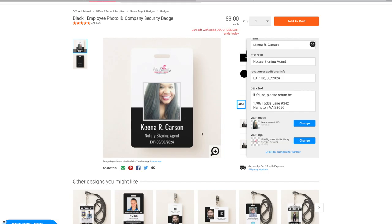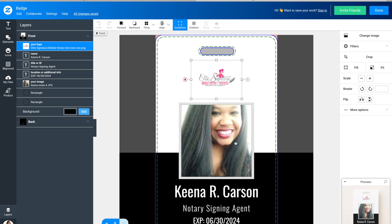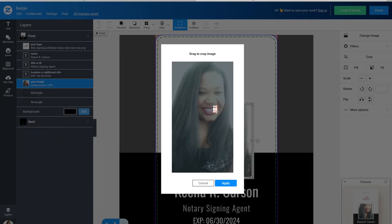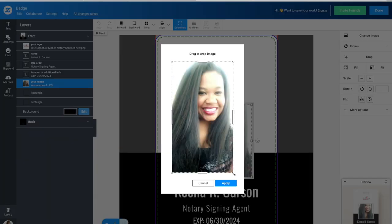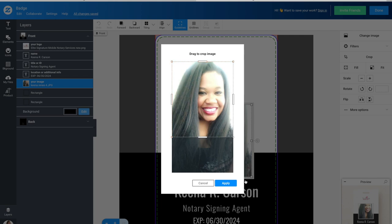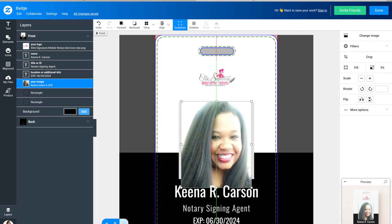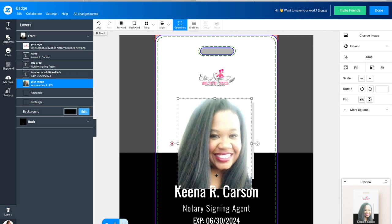Okay, so once you have everything uploaded, we're going to do some further customization, and we're going to do some cropping. Now you can play around with this. You can crop it and make sure that it fits and that it's doing exactly what you want to do. That's the joys of this. You are creating this yourself. You could make it do whatever it is you want to do and make it look how you want it to look. So this is just me playing around with the crop of my photo.